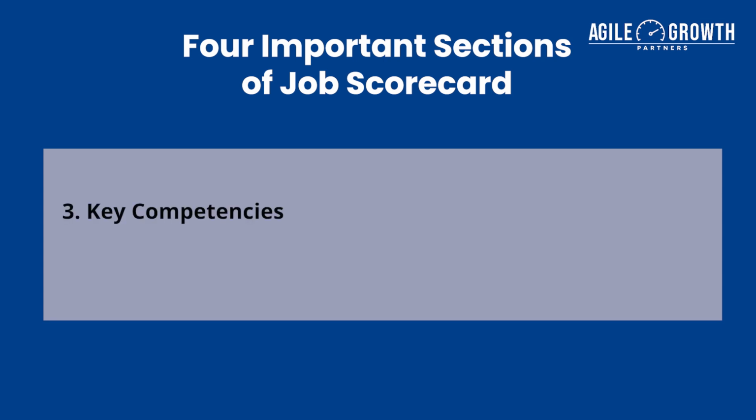Third, it has key competencies. These are the 5 to 8 most important abilities or skills a person needs to have to be successful in this role. Now, the person filling this role should be good at and or strive to continually improve to fulfill these competencies. Fourth, it has metrics. How is success measured for this role? These are often derived from functional accountabilities. There are often some kind of KPIs that this function executes on a daily, weekly, or monthly basis.